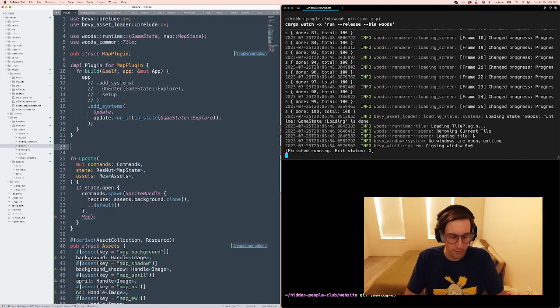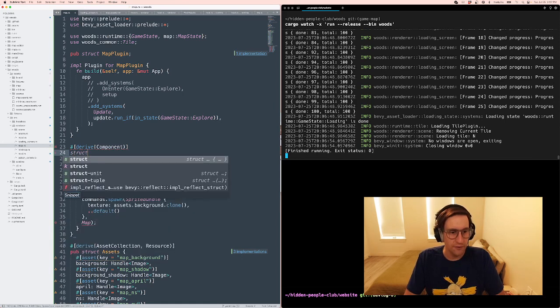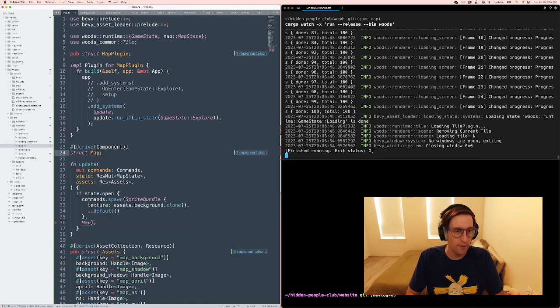So I'm gonna do the following component. Derive component. I think that's how you do it. Struct map. There we go.